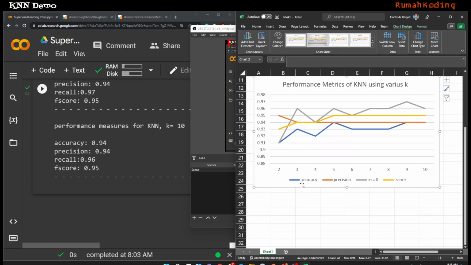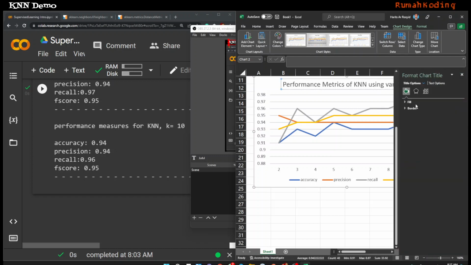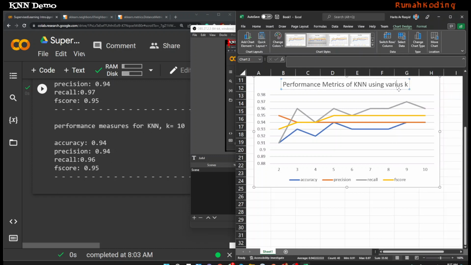Jadi nggak cuma dilihat dari akurasi yang biru, the blue is the accuracy, the orange line graph is the precision, and the gray graph is for recall, and the yellow one for F-score. From these experiments, we can see an overall observation of the KNN, the experiments of KNN using various K. Ternyata yang terbaik yang mana?